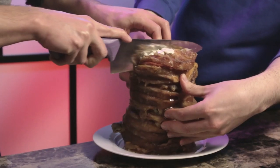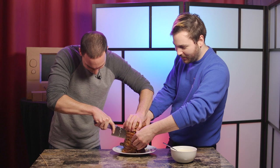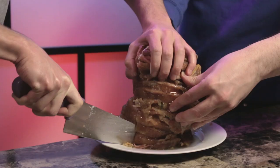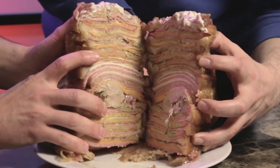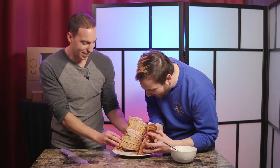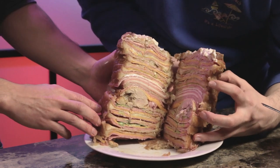There we go. Do we need a bread knife? We're making progress. I keep seeing this blade stick out and coming close towards me, and we're making it. We're all the way down. We're through. Oh! What? That actually doesn't look too bad inside. No, it doesn't. It kind of looks like a really big sub sandwich from that angle.